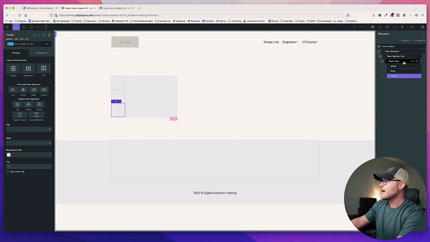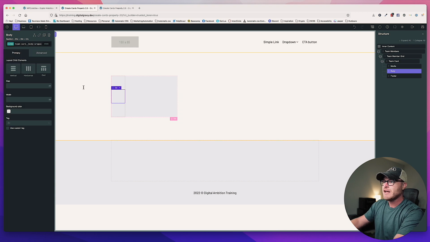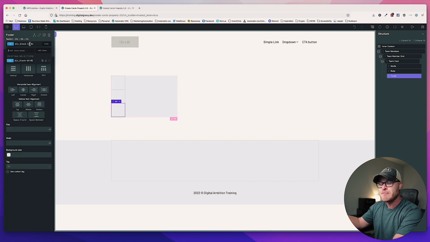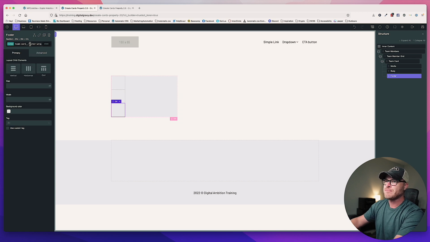Okay, perfect. So now what I want to do is give them classes. We're using BEM now. And if you don't know what BEM is, go watch my tutorial on BEM naming for classes. We're going to do team card, and this is the media, right? Media wrapper. We'll call it media wrapper. And then this will be body wrapper. So I'll do team card body wrapper. And you can shorten these if it makes more semantic sense to you to just say media, body, footer, whatever. So this is going to be team card footer wrapper. You can just use the standard terms by themselves, okay? Doesn't really matter. You can do whatever makes the most sense to you.